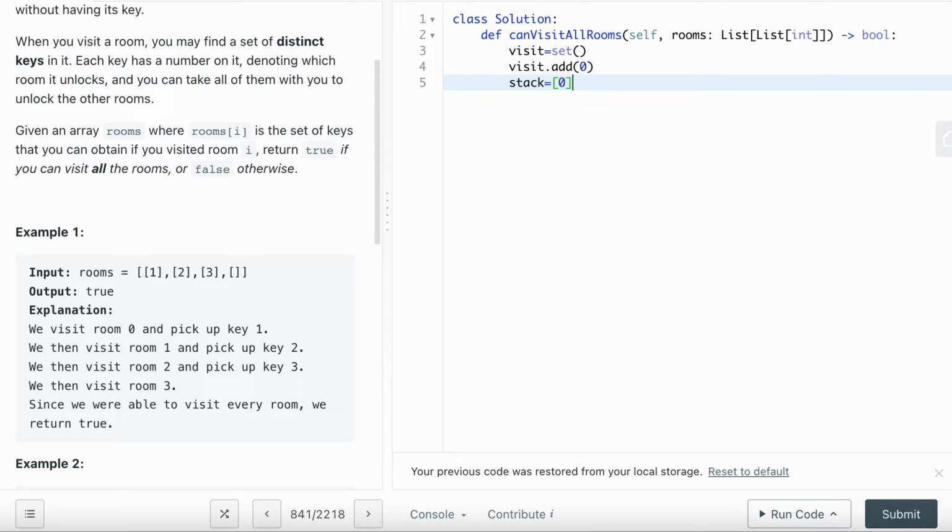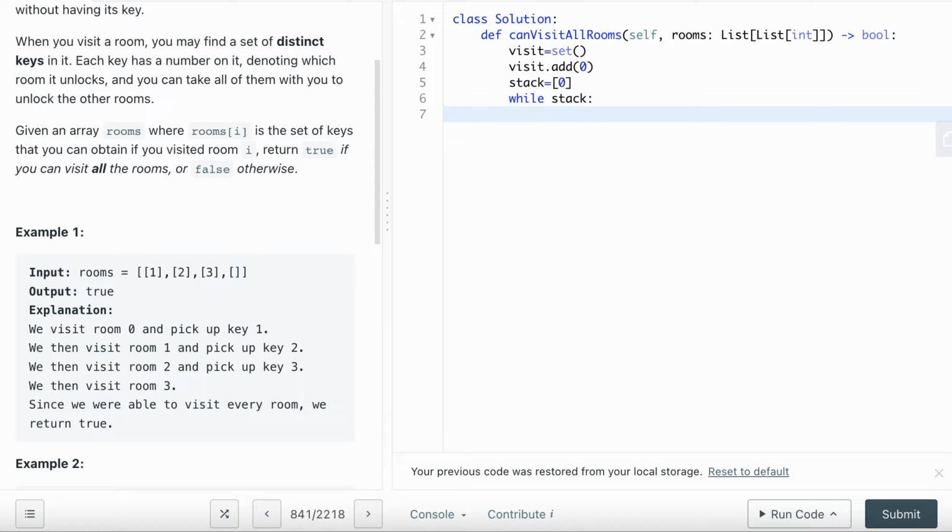And for the stack, I want to append 0 to the stack first. For this function, I'm going to say while stack, while there are things still existing in the stack, I'm going to pop from the stack.